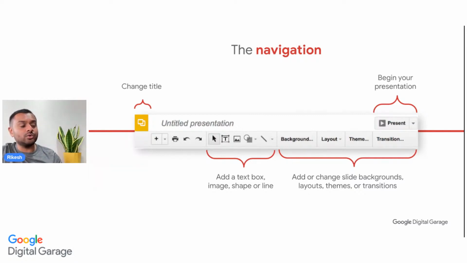And also what you can do, you can hit that big present button, but you can also see that there is a little down arrow where you can select the option present in speaker view or presenter view. What that does is it will open up your presentation in full screen, but it will also give you a box which will be your presenter notes.